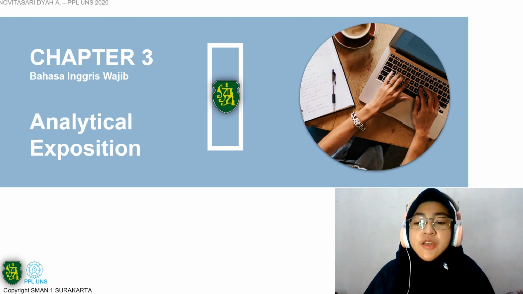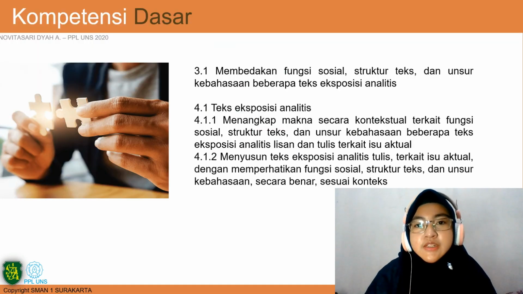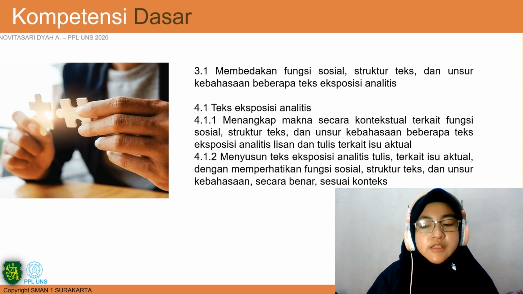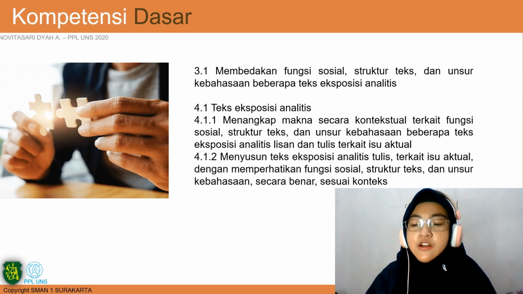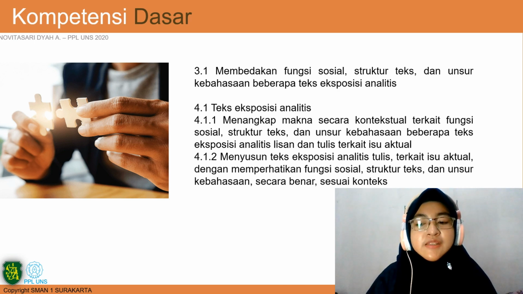Okay, before we go to the analytical exposition material, we have our learning objectives here. After learning this chapter, you are going to be able to identify the social function, generic structure, and language feature of analytical exposition text. You are going to be able to identify the contextual meaning regarding the social function, the generic structure, and the language feature of the analytical exposition text. And the last one, you are going to be able to compose or create your own analytical exposition text.